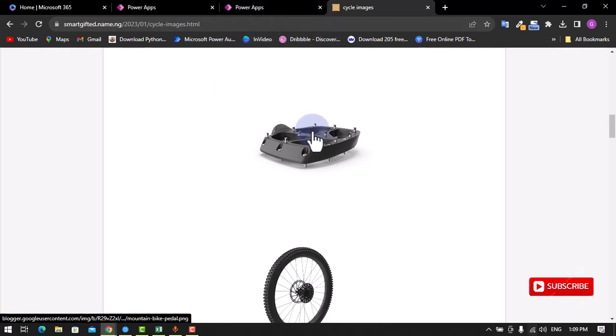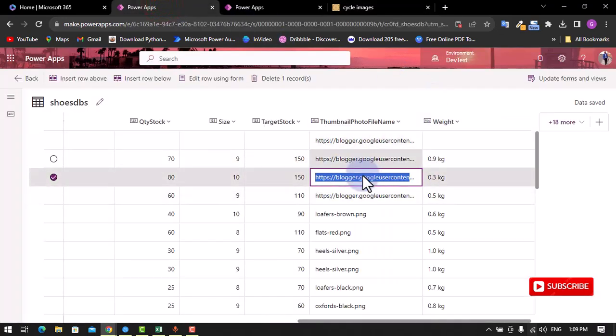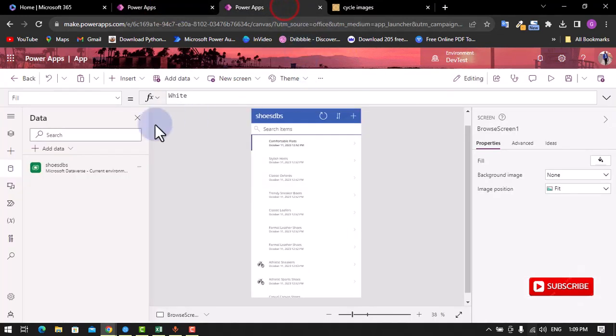So all you just have to do is grab the image address. Once you grab it, you paste it here, and then you refresh your data source. With that, you have been able to solve that.